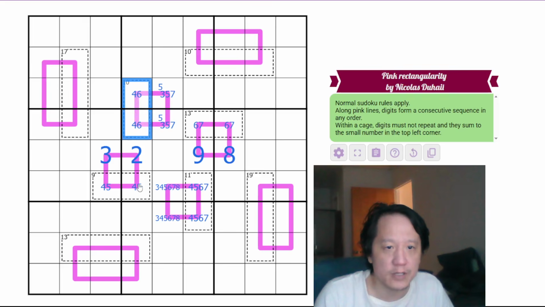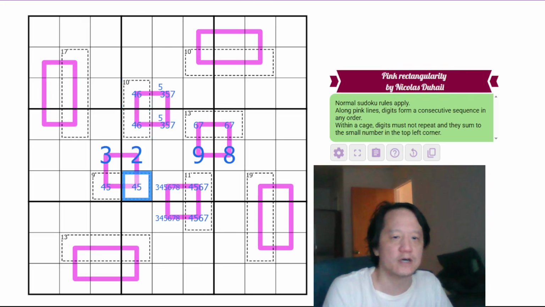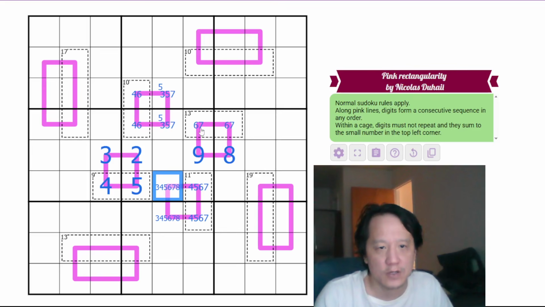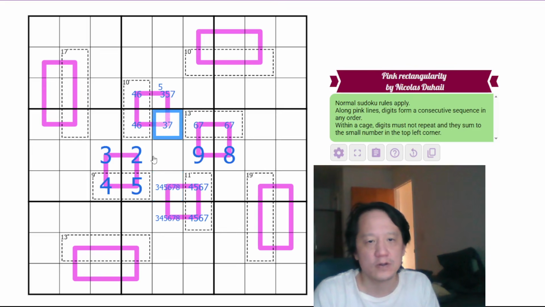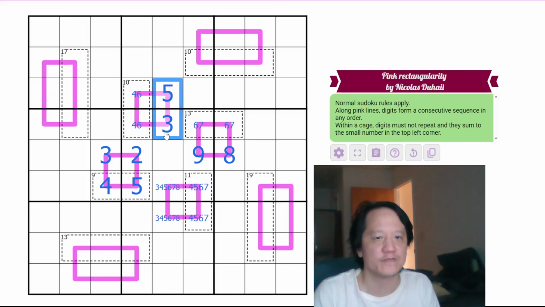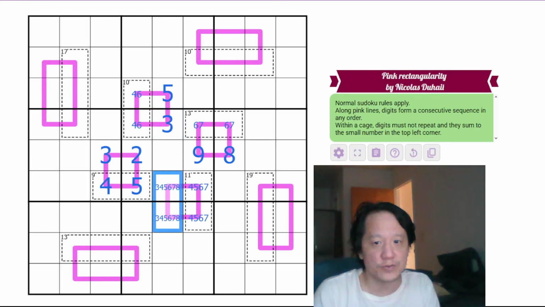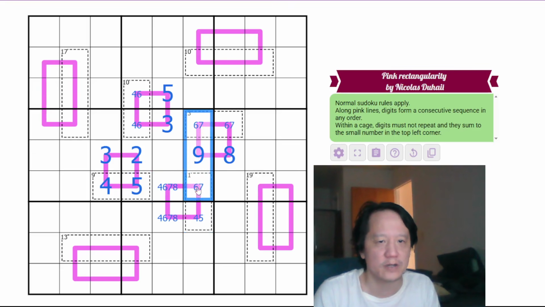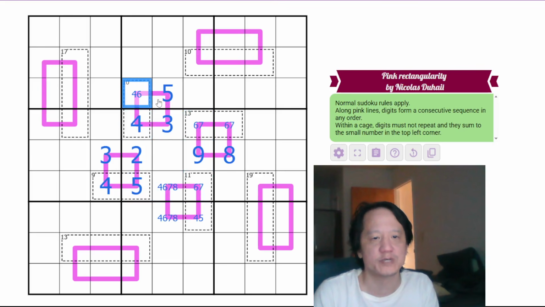This 4, 6 pair eliminates 4 here because of 4, 6 in the column, so that's 5, which makes that 4. So this cannot be 5 here. The 6, 7 pair eliminates 7 here, so this is 3, and therefore this must be 5 there. So no 3 or 5 here. This can't be 5, so this can't be 6. No 4 here, so that means this can't be 7. So this is 6, 7 as a pair, which eliminates 6, 7 in the rest of box 5. So this can't be 6, it's 4, which makes that 6. No 4, 6, or 7 there, makes that 8.